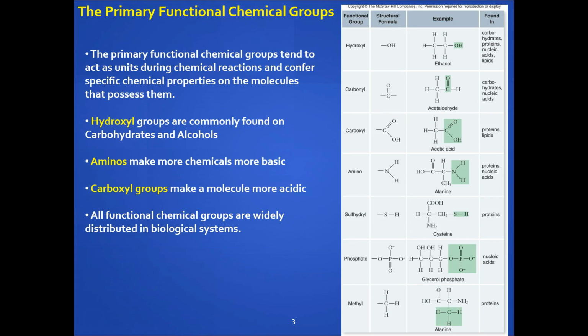Carboxyls, these are going to give things a more acidic property, so the one right above it here, acetic acid, they've added on the C double bonded to an oxygen, so 2 covalent bonds to that oxygen, and then it has a hydroxyl off to the side, but that whole functional group is what we call a carboxyl, and again, it makes things more acidic, so it's going to be on the other side of the amino acid. Amino acid gets its name from the amino group and the carboxyl group.